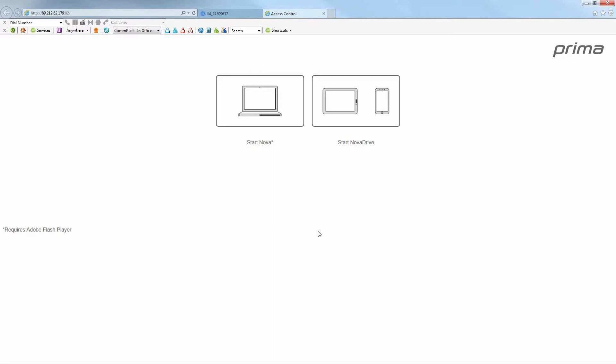This is the main screen you'll see when you first access the software. We call it Start Nova and Start Nova Drive. Start Nova requires Adobe Flash Player and is used on a computer. Start Nova Drive is used on a tablet or phone. When you first install the system, the installation steps are easy. We have a Discovery Tool, downloaded from our website, which allows you to change IP addresses to designated open IP addresses at your job. You can do this at your office or on the job — connect directly to your computer, open the Discovery Tool, it finds the central, and you press a button to change the IP address to whatever is open at the job site.